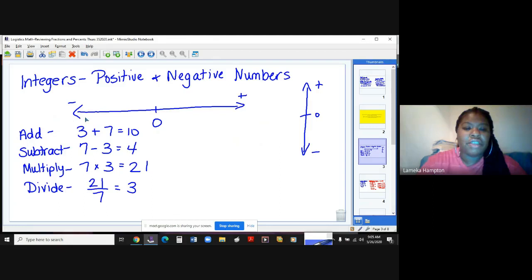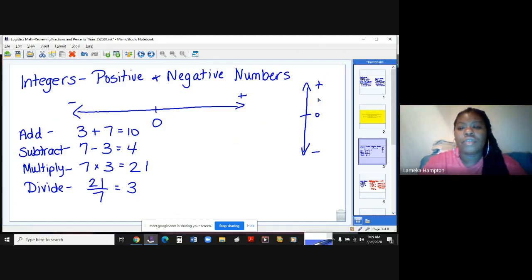Now, this thing is called a number line, in the event that you forgot or just need a refresher. Basically, any number that is to the right of zero is positive, because zero is what keeps the number line balanced. It's a neutral number. It's neither positive nor negative. Any number to the right of zero is positive. Any number to the left of zero is negative. And because we are going from left to right, this would make it a horizontal number line.